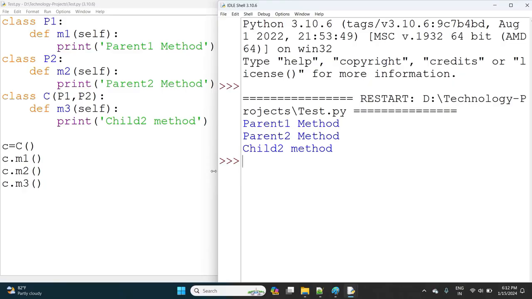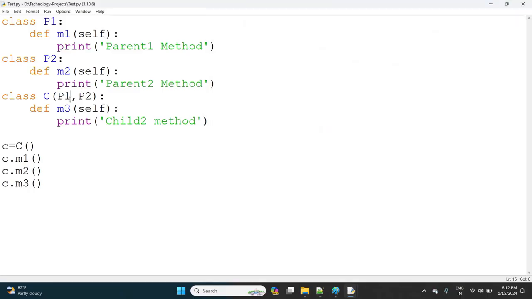In the same way, just observe here. When I'm giving P1, P2, it is executing Parent one, Parent two. Suppose here I'm giving P2, P1. Now observe the behavior.